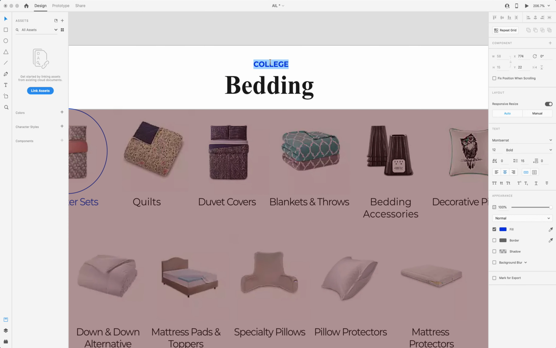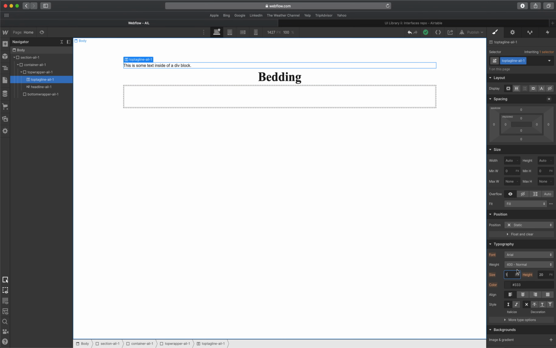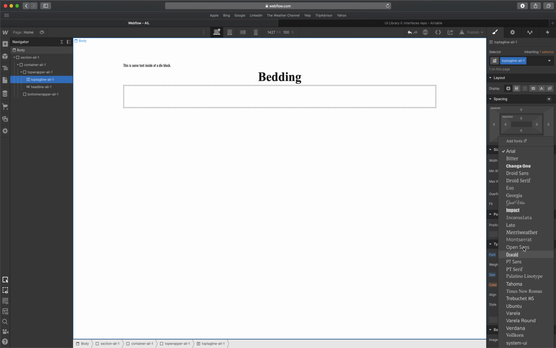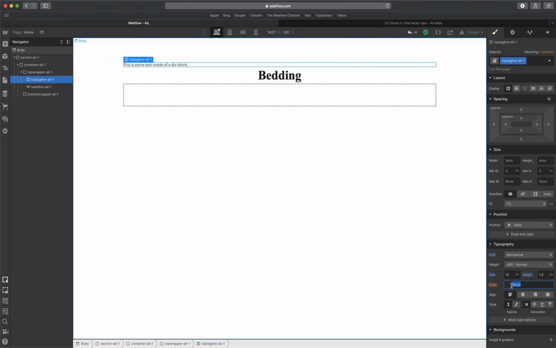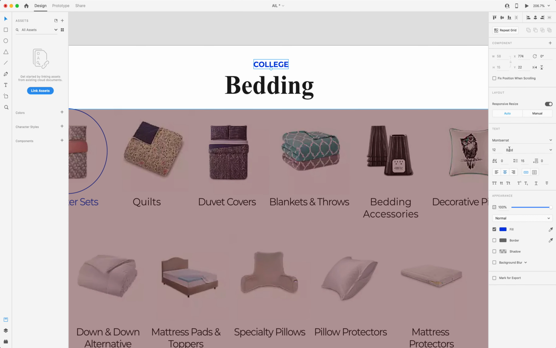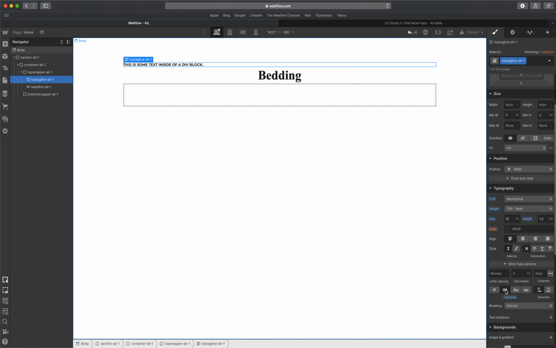Now let's work on this college word. We're having a Montserrat 12 text, 12 pixels, and I am not actually, oh, I am having Montserrat here, so I'm going to use it. Perfect. Let's assign this line height to 1.3 em. And let's get this to bold. I believe this is bold. Yes, it is bold. Next, let's get this to be capitals.